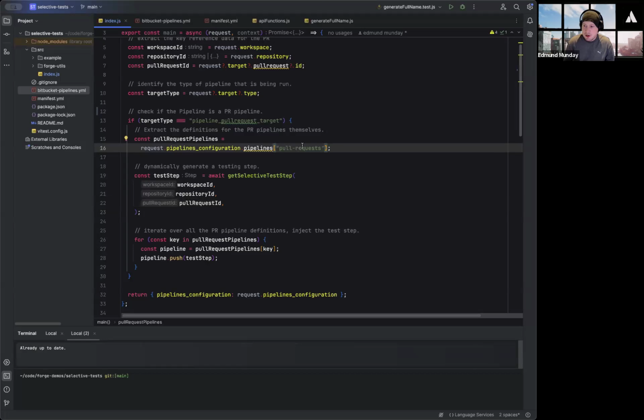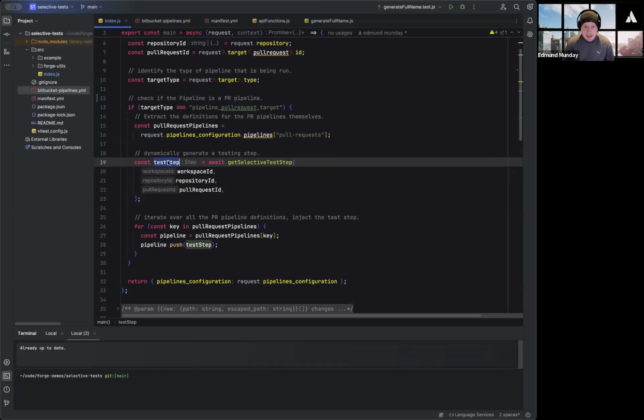So the first thing we're going to do is extract the actual pipeline workflows from the request itself so that we can add things into them. So this is just grabbing the information. Pipelines will always be in the same path in here. So it'll be request.pipelines configuration.pipelines and then pull requests, because we're looking for the pull request pipeline specifically. There may be one of these, there may be multiple. For the sake of completeness, I would just grab all of them and then iterate over them later on and add the step in, unless you only specifically want to do it for one of them, in which case you can introspect the pipelines and look at the target and see if it's the right one that you're matching against. But for the sake of simplicity, I'm just going to grab all of the pull request pipelines and do this for all of them.